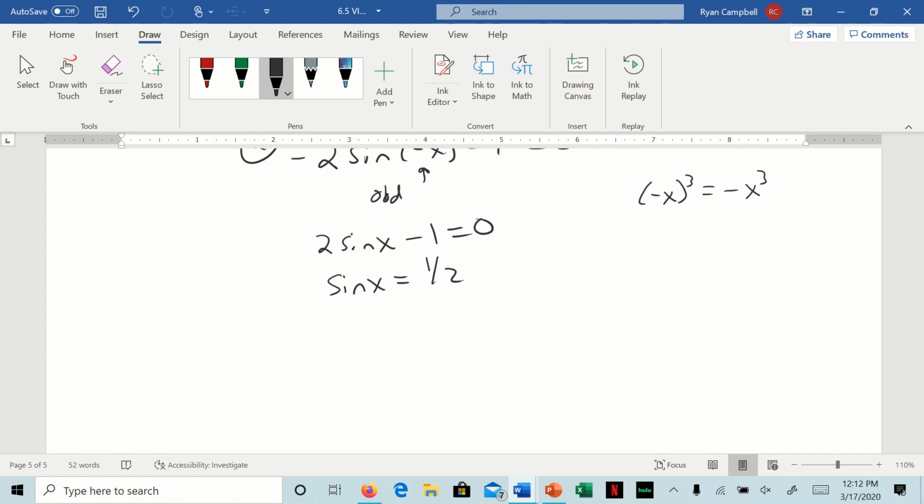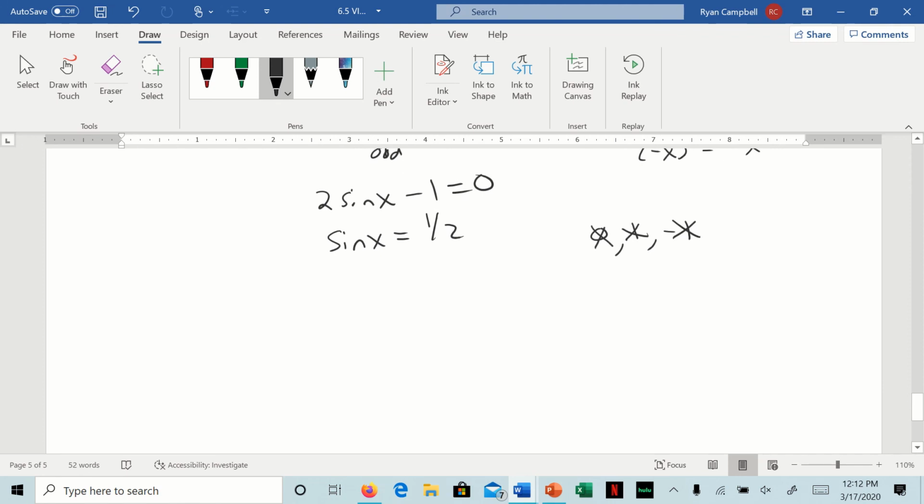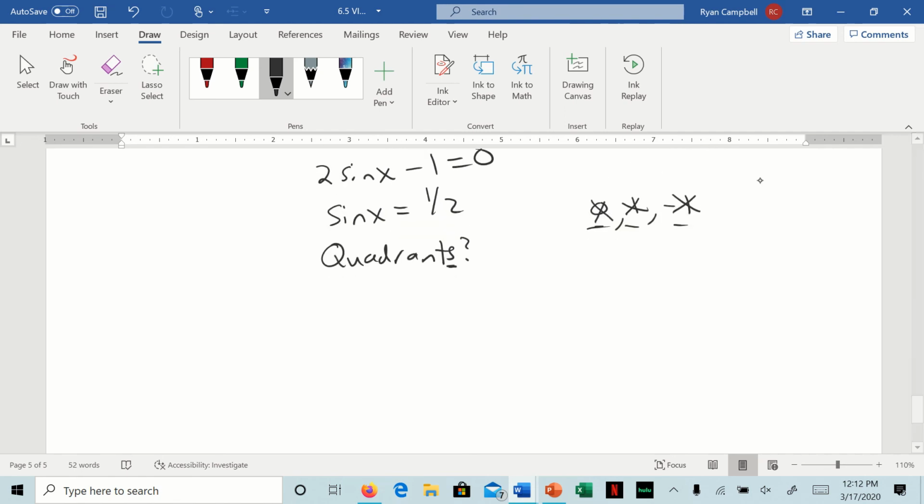So 1/2, oh, now we've come to something that's other than 0, right? It's not 0, not 1, not negative 1. So we have to use our triangles. So what's the first thing we ask ourselves with triangles? Which quadrants are we in? And it is quadrants. If you're doing it the way I'm telling you, where you do the 0, 1, or negative 1 with graphs, you should always end up with 2 answers for that question. If you have something other than 0, 1, and negative 1, you should come up with 2 different answers.